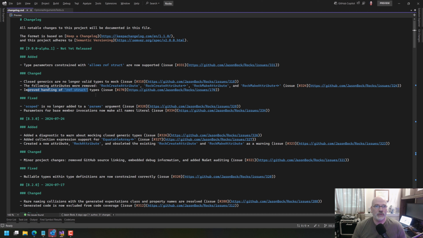So Rocks would still work if you didn't target ref structs, but that's becoming more and more prevalent, especially with Span. So it's something that I think is going to start to force people to be on .NET 9. And again, because I don't have many people using this, I'm okay with making that restriction.